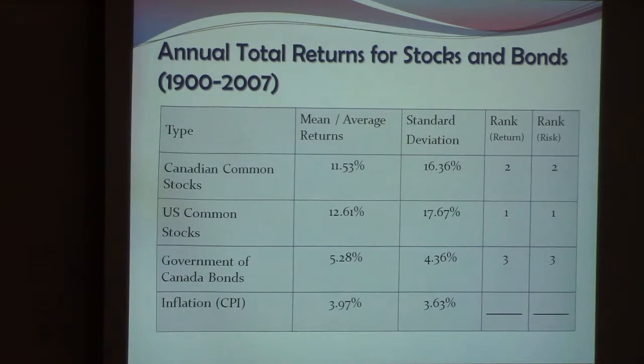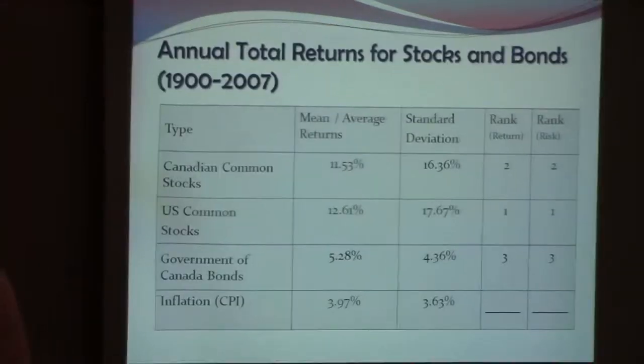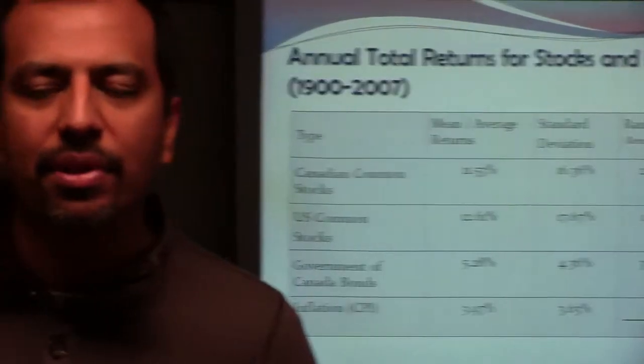And that reflects in the next column, which states the return. So you see the US common stocks had the highest risk, and then in turn they have the highest return over the last 107 years. So this proves the fact that the higher the risk, the higher the potential return. And historically, you can look at these examples and samples as well and conclude that.